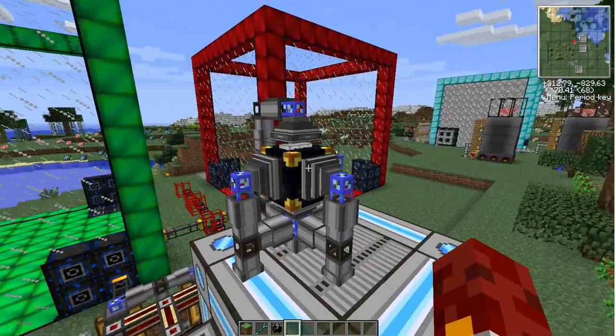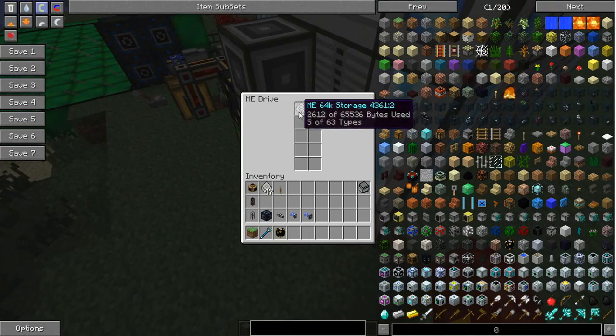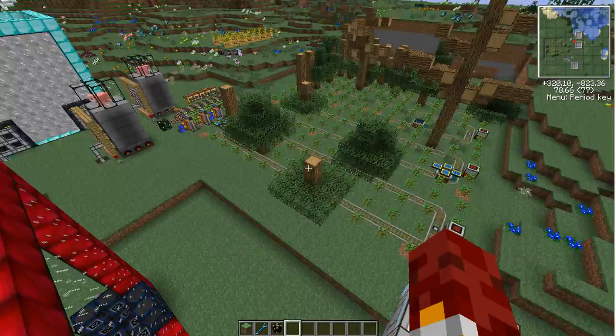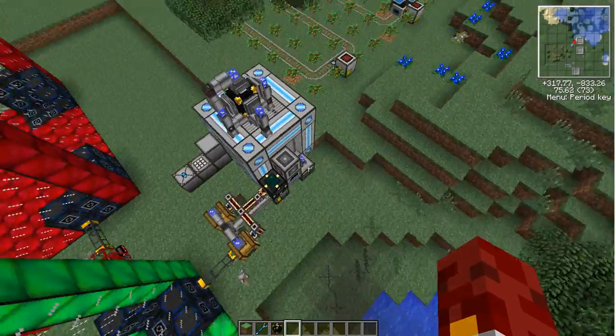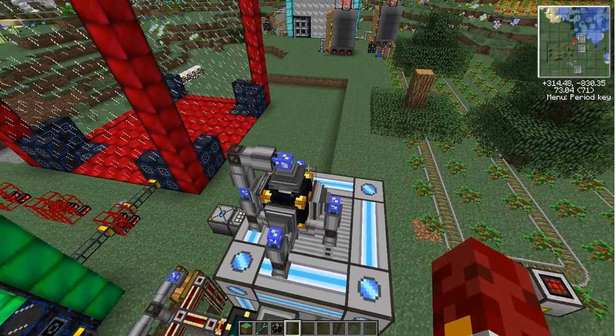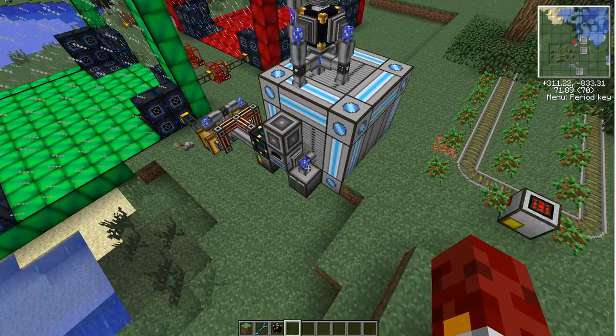Anyway, so these are pulling out of this chest now, is what they're going to be doing, and they're going to be storing all the data. All the income is going to be stored in these drives right here. So that's going to be good. Although that's a really simple, quick setup. What you're going to want to do probably is find a way to filter out something like cobblestone and dirt, because that's going to take up so much room in your drives.